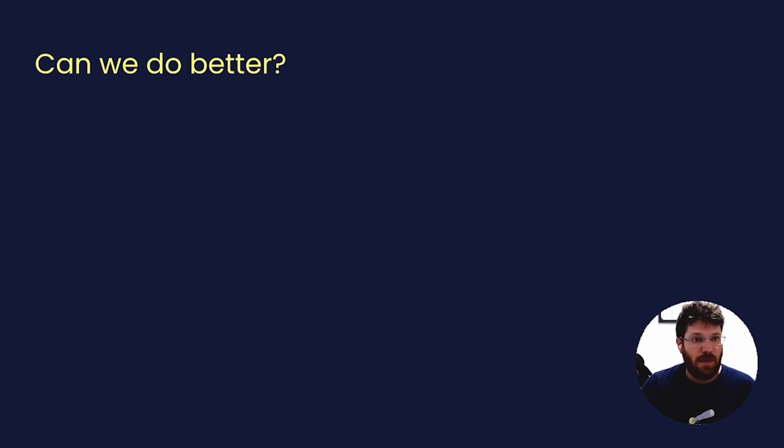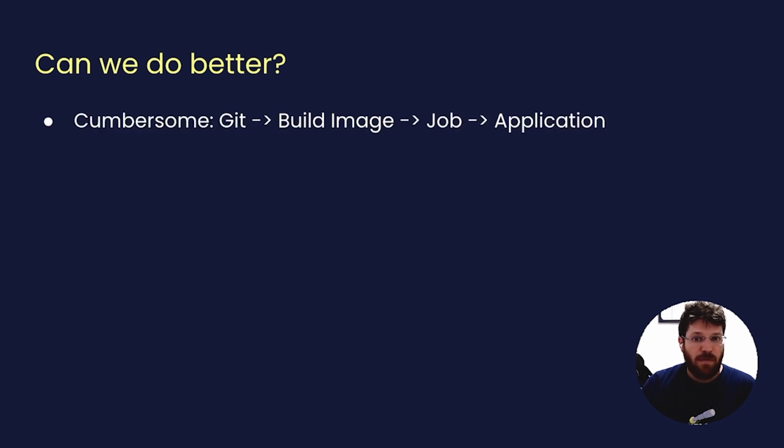Let's consider some issues or complaints that we received from the community about this workflow. First of all, it feels a bit cumbersome. Checking in my migrations to Git, building a Docker image, setting up the pre-upgrade hook and defining the job, making sure all the secrets are in place, and only then getting to my application being deployed.